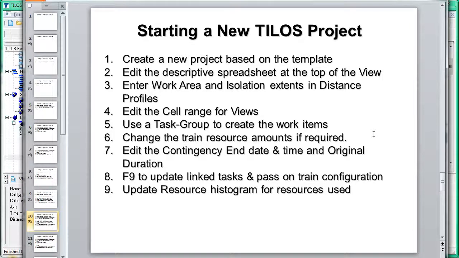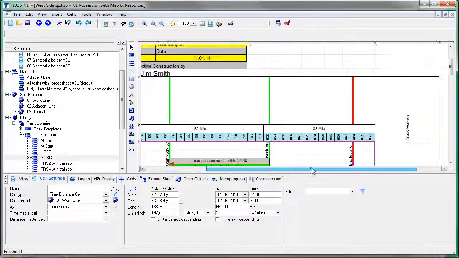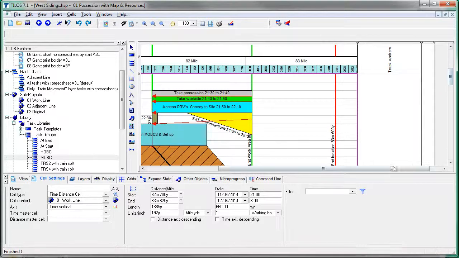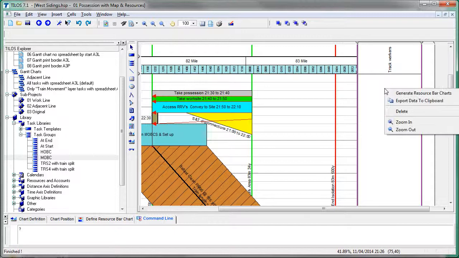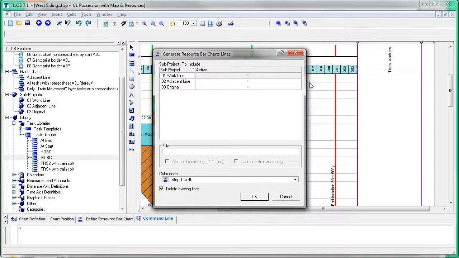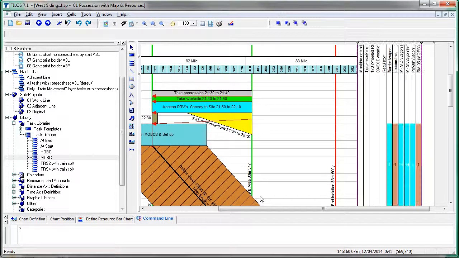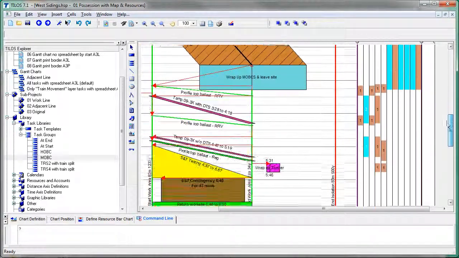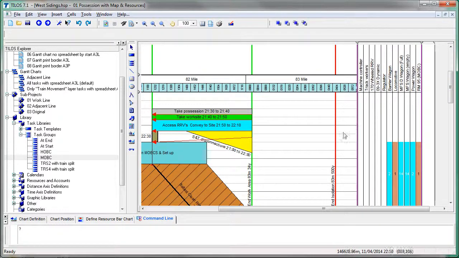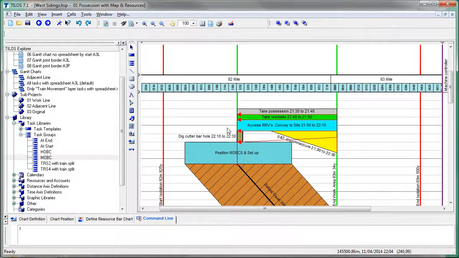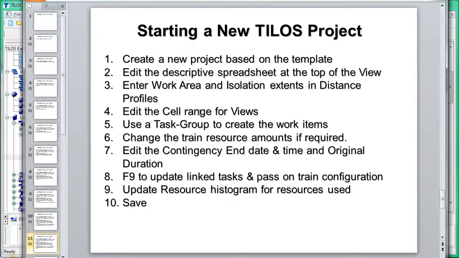We're then going to update the resource histogram on the right hand side for the resources used. So if we scroll across to the right and scroll down a little bit and make some room so you can see what's going to happen, if we right mouse click on this area, we can say generate resource bars. We need to choose the work line, and these should already be in place. We click on OK, and then it's showing us how many and when we need these various bits of equipment and people. So that's how we can very quickly calculate that. If you do that at the end, you see that immediately. So that's our second to last step.